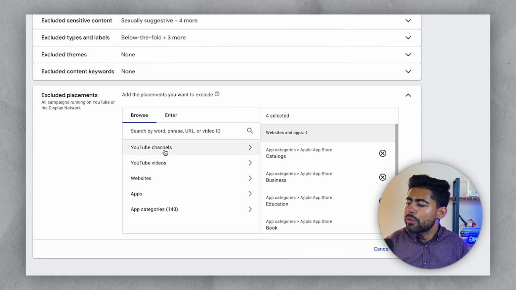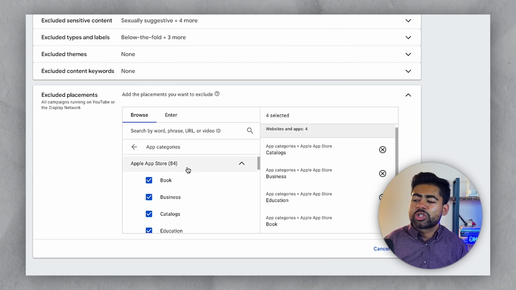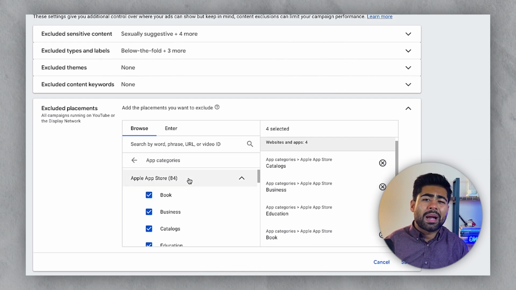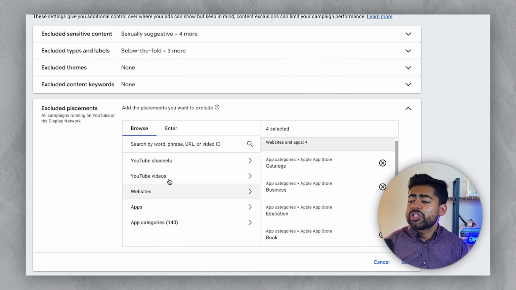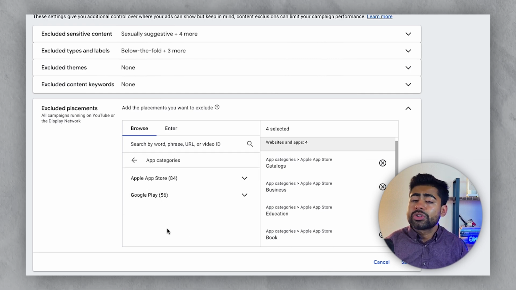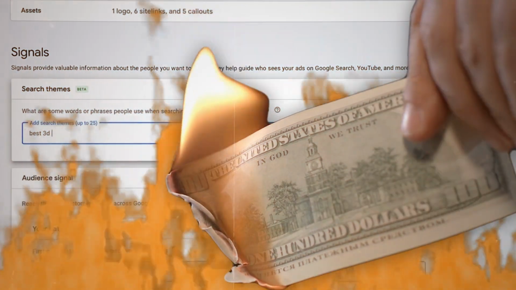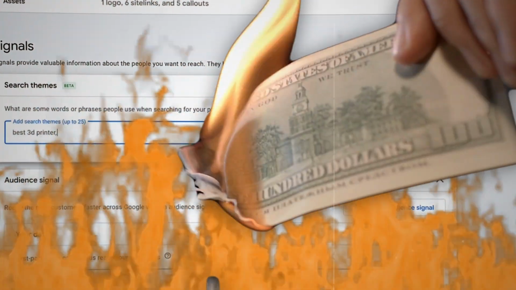But you can further go into excluded placements and also start excluding placements, things such as apps or things such as app categories, certain apps from here. Like you can go one by one checking all of these. Whatever just doesn't make sense for your brand. And believe it or not, majority of these app categories don't make sense at all. And if you check within the report section, you will end up finding out that they're actually big budget wasters.